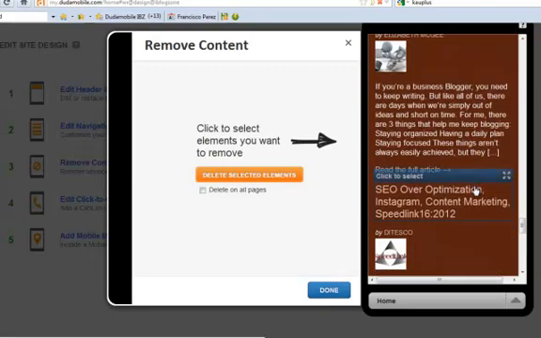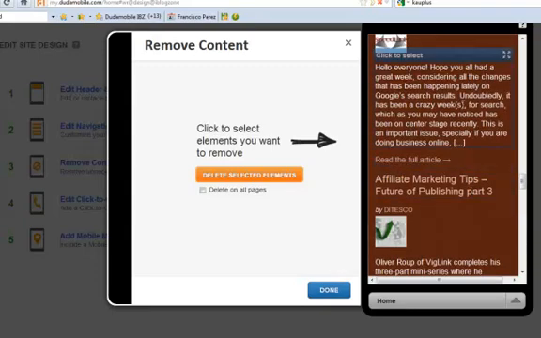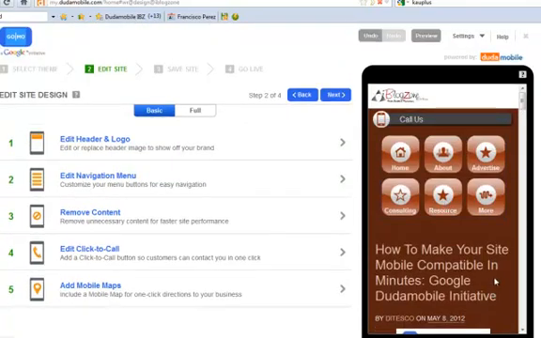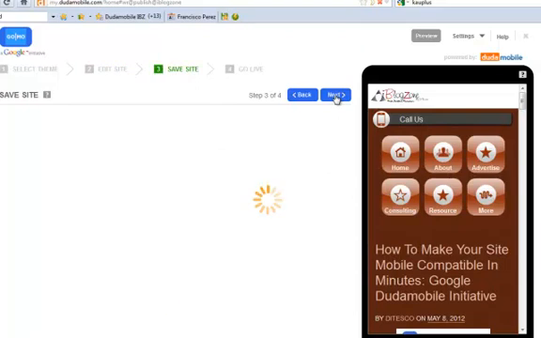So what I did was I deleted them, and it's really very easy. The only thing you do is you start clicking here and you hover, and if you like that, you just say select. And that's what I did on my sidebars. Once you did that, you just click on this delete selected elements button. Done, and you're good to go. So okay, I'm going to skip that part. As you can see, I think it's much better. It's nice looking. Again, you have a lot of options here to choose from. So once you're satisfied with how it looks and all that stuff, just click the next button.